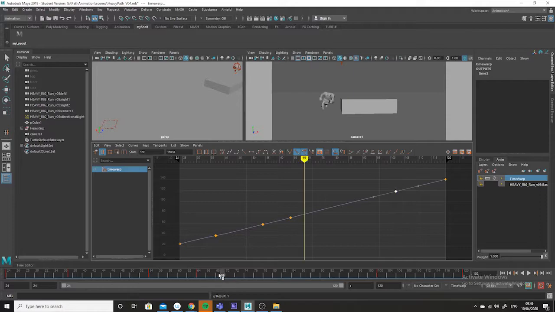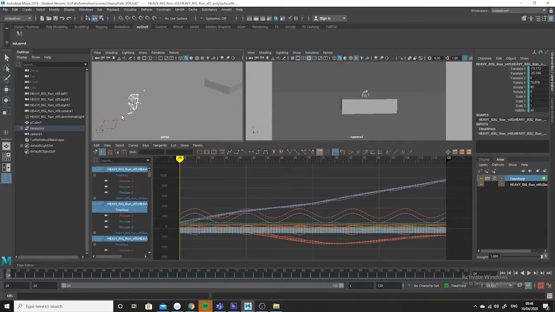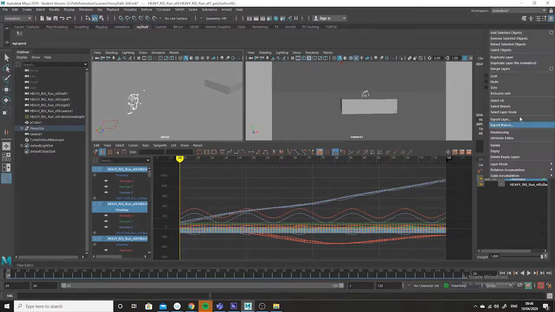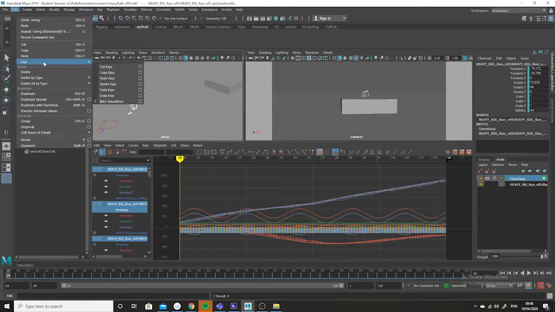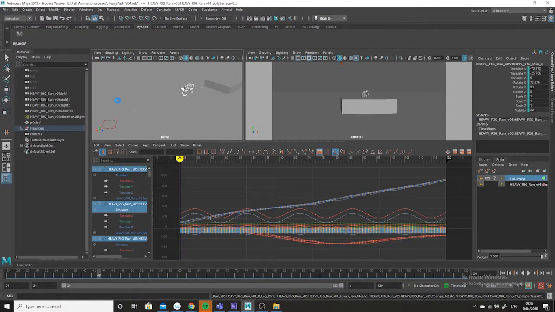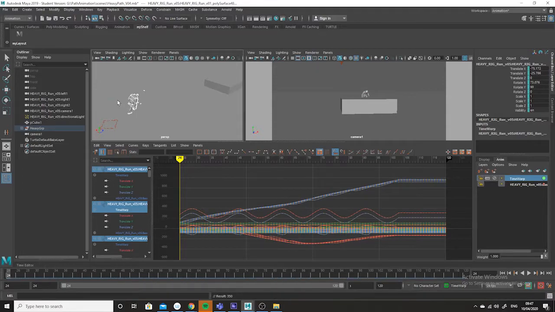Then you're going to add his stuff to the scene time warp, add it to layer, add selected objects, and I'm going to bake this out. Okay, so with the scene time warp layer selected, maybe I didn't do that last time. Make sure the scene time warp layer is selected.